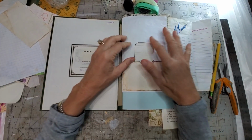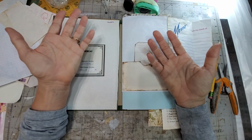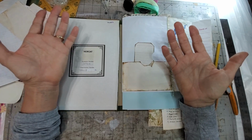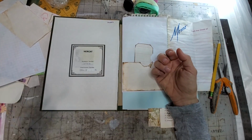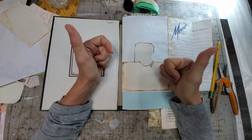There's so many things we can do with this. And every time I see a new way to do something with paper, I'm like, there it is again. See, evidence that there are still new ideas coming. So I've got a lot of ideas coming your way and I can't wait to show them to you. I'm very excited. Holly's very excited as well. And well, Sunshine's sleeping. So life is good.